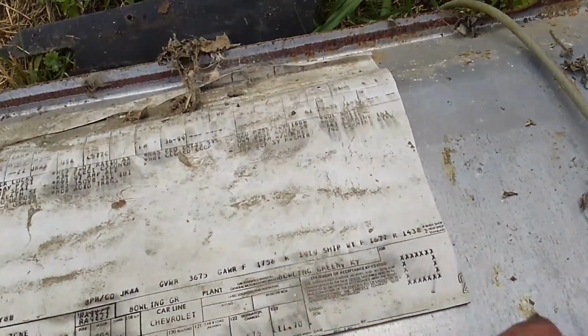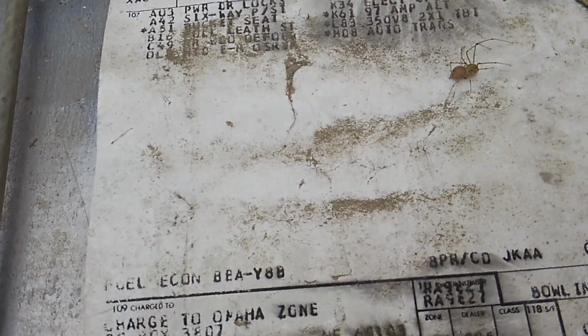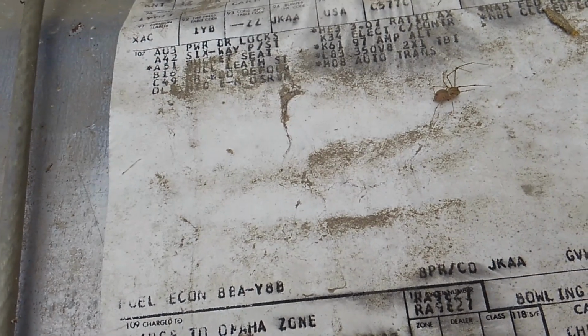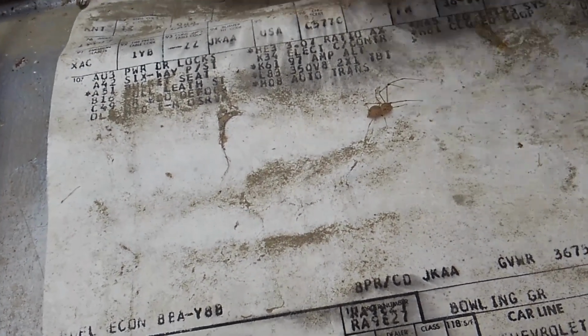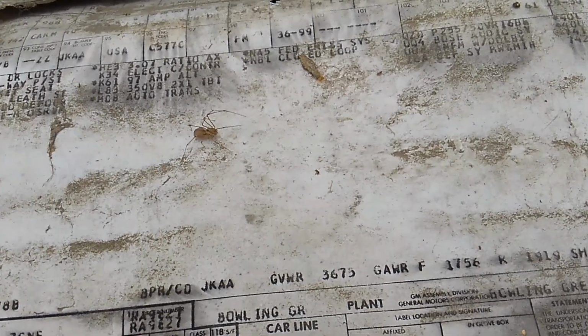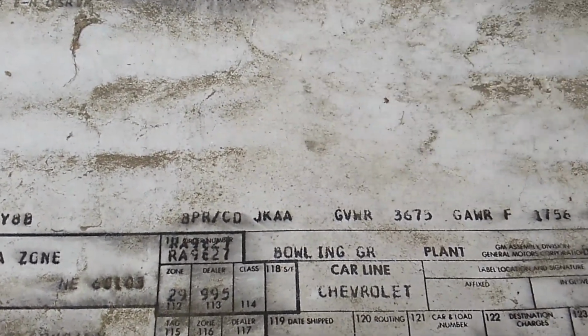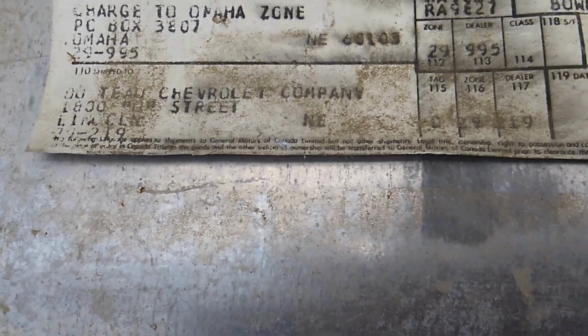Yeah, look at that. Now this is, for the guys that don't know, a build sheet. Again, think about it, this is a 36-year-old build sheet, and it's still in really good shape. So there's my spider there. Hello, Mr. Spider. I think you're dead. Sorry. Okay, so we've got basic information, charge to Omaha zone, and a Dewey Chevrolet Company, Lincoln, Nebraska.